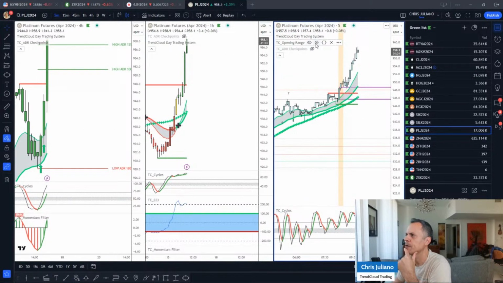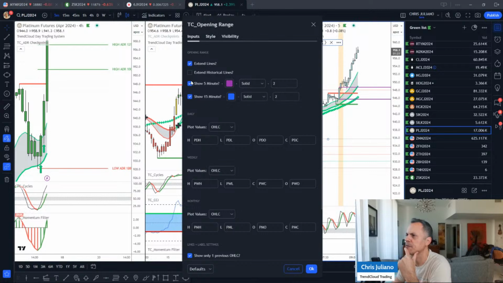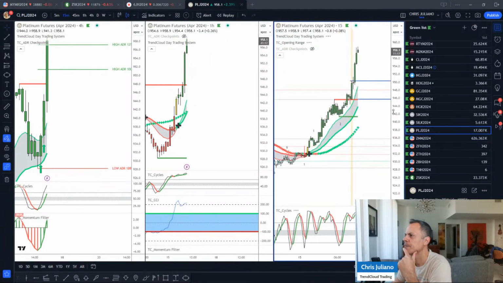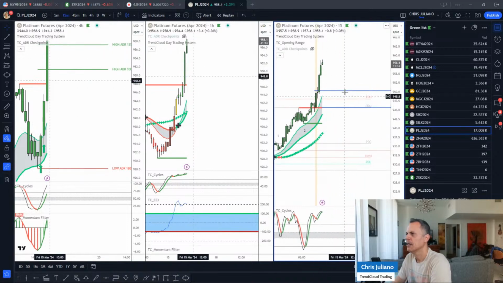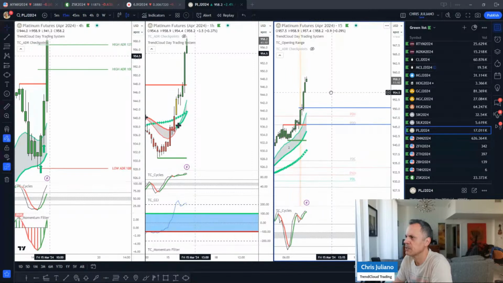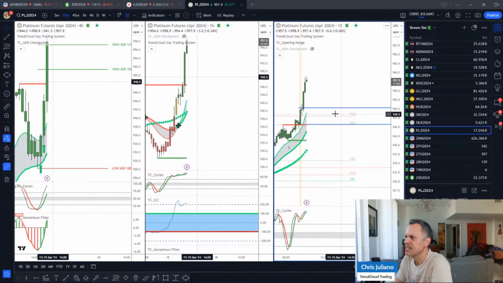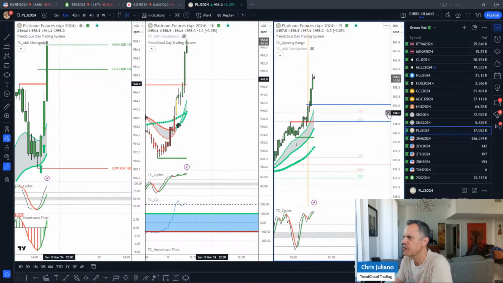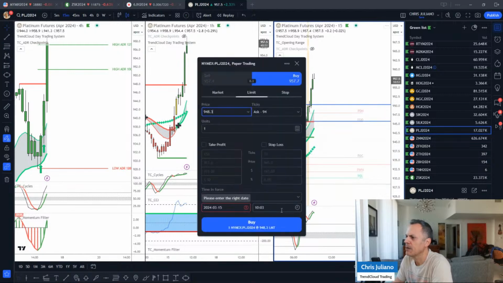Let's take a look at the opening range on Platinum. We need the 15-minute. Breaking out to the upside. And we've got an opportunity right here on Platinum. Very nice opportunity. Inside of the opening range, we've got a rally-based rally. Previous day's high. Okay, here's previous day's open. We can definitely set this up. I'm going to place it right at that previous day's high. Buy one.